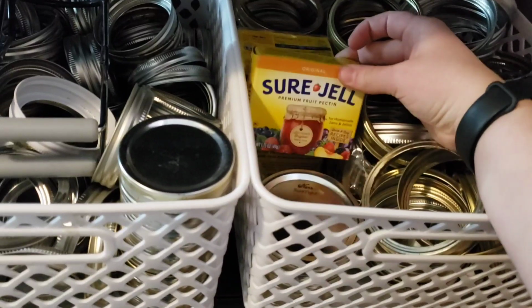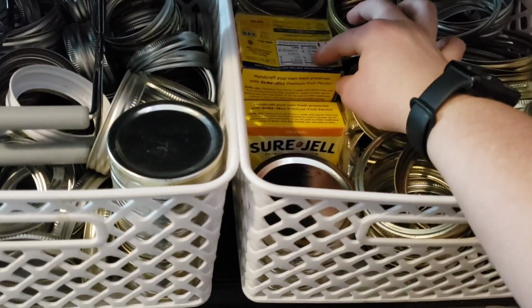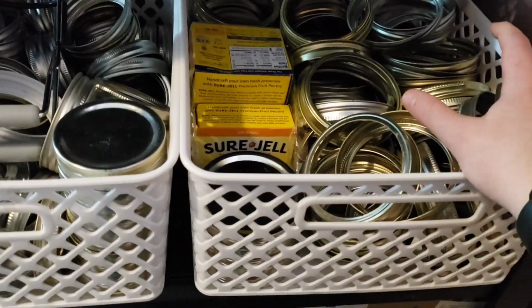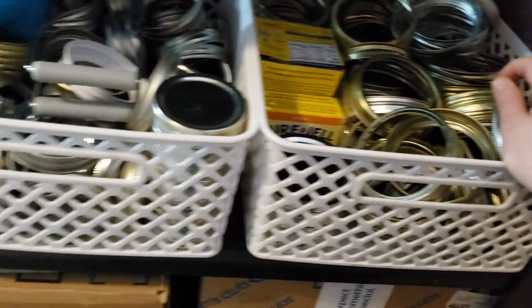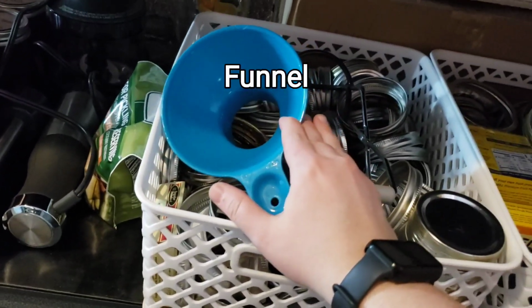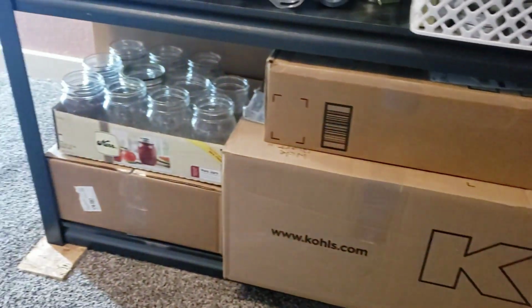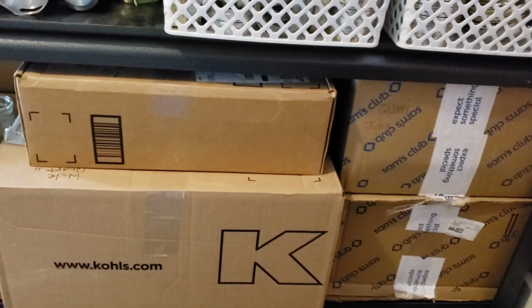And then I have some pectin here to be able to make jams. I love to make freezer jams. I have quite a bit of nectarine jam in my freezer right now. I absolutely love that. And then I keep my strainer and my jar lifter here just to have it all in the same spot, all nice and handy. And then here is just more empty jars. We are definitely set for next year.